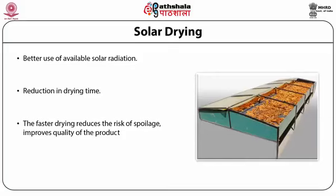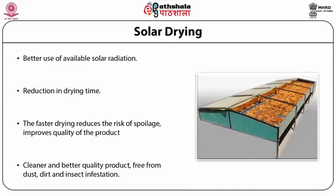However, care is needed when drying fruits to prevent too rapid drying, which will prevent complete drying and would result in case hardening and subsequent mold growth. Solar dryers also protect foods from dust, insects, birds, and animals. Solar dryers can be constructed from locally available materials at a relatively low capital cost, and there are no fuel costs.